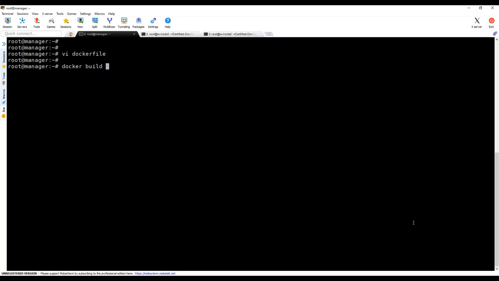So for docker build, I provide the file name with the -f parameter, which is the Dockerfile for me, containing the instructions. Now I need to give a new Docker image name, meaning once I run this, what the new image name should be.